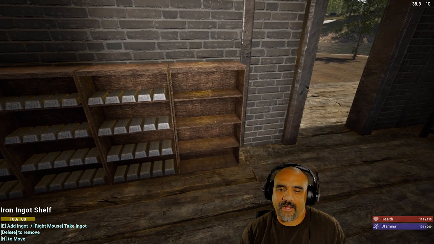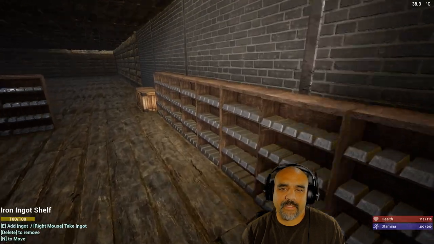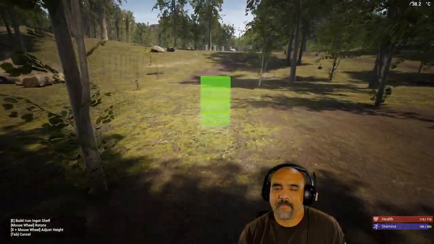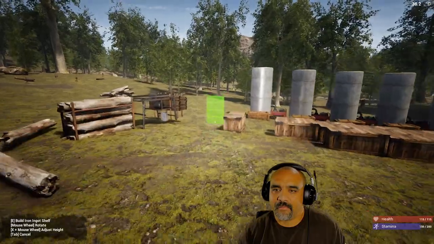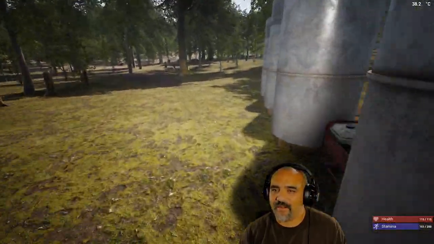So I am going to grab, I think I can hold 20 is good. I'm going to take a container because I'm going to reorganize everything out. But I just want to get these mineral extractors on the ground.